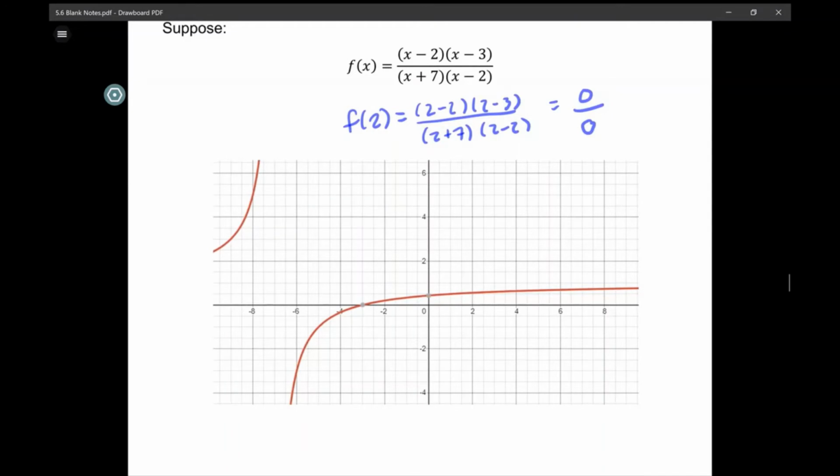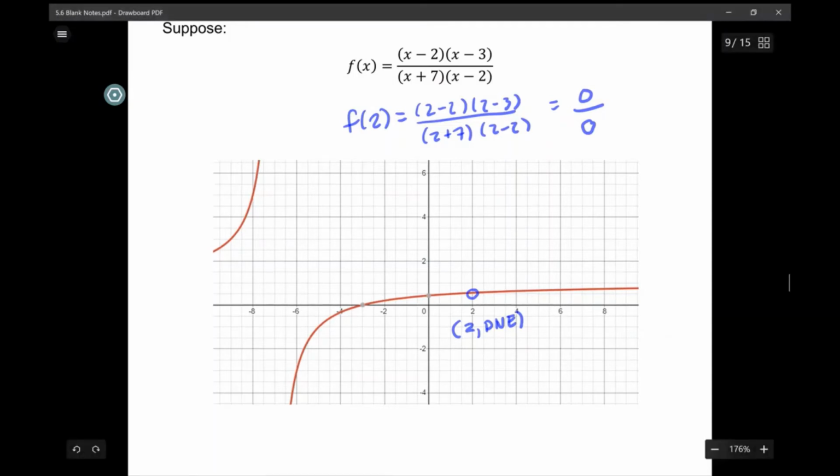If you actually look at the Desmos graph of this function, it doesn't even look like there's a hole there, but you should know something is wrong because if you look at the denominator at x equal to 2, we should have something happening. If you zoom in enough, Desmos will actually show you that there's no output value. If you plug in the value 2, it says does not exist. So that's just something to be aware of, that there can be holes in these rational functions.